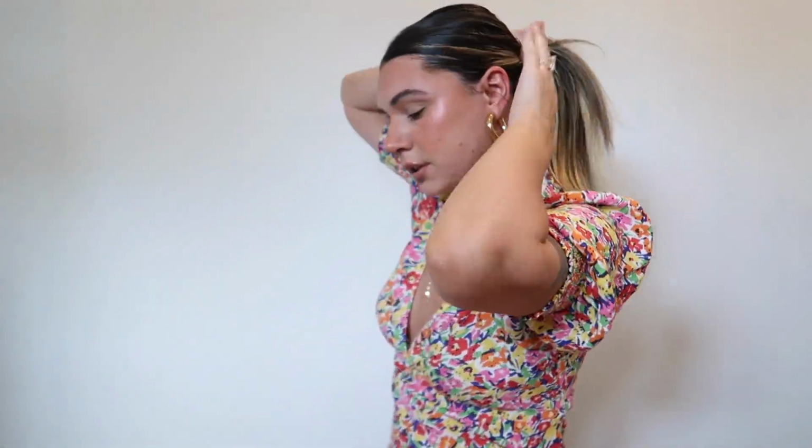All right, and then the last thing that I slick back is I do another glob of gel and I take my hair from underneath. So grab your hair kind of in a ponytail, and I'm going to slick all of that hair, the hair that would pop out if you just put your hair in a ponytail. I'm slicking it up. So I'm grabbing my hair, kind of making a ponytail formation, but really slicking the gel and slicking those little hairs that you have to my head.